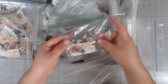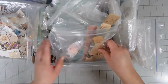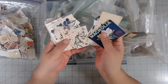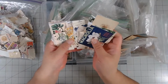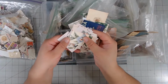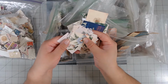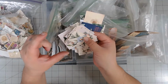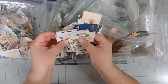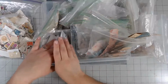Other little die cuts, little labels, some flowers, vintage tickets, and then I have some of those little tiny embellishments. These are some images from my shop that I will literally print to, is it wallet size? That really tiny picture size where it's like 16 of them on a page. So that's what I'll do. That's how I get these tiny little images. They're just shrunk down. And I like to use them to make embellishments.